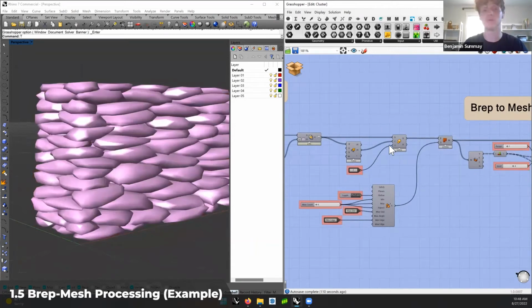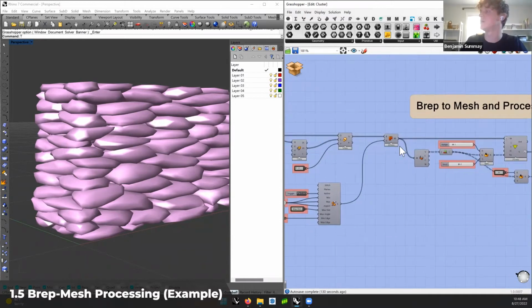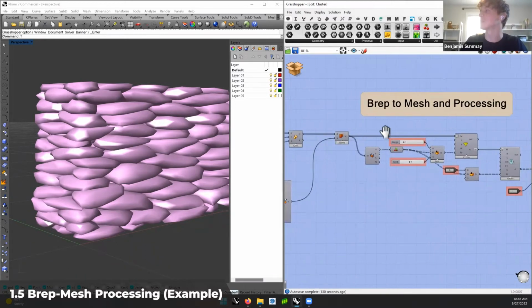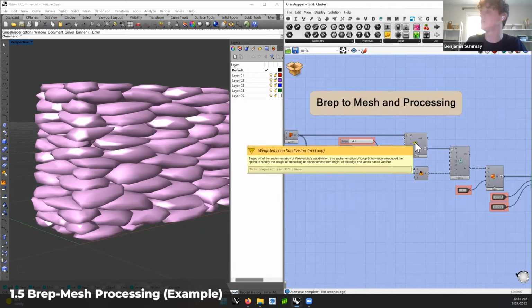And then oftentimes when we're working, we convert things into meshes once we're done making adjustments to the Breps themselves, so that we increase the speed and efficiency a little bit, since Grasshopper and 3D modeling software tend to process meshes a lot faster than Breps, since they're typically a much simpler geometry to deal with. We also often use a range of different plugins, because everyone has a little bit of something that they're doing that adds a lot to the process of building these scripts.